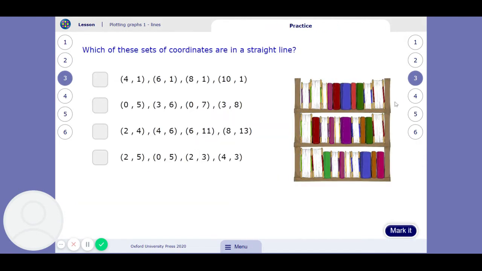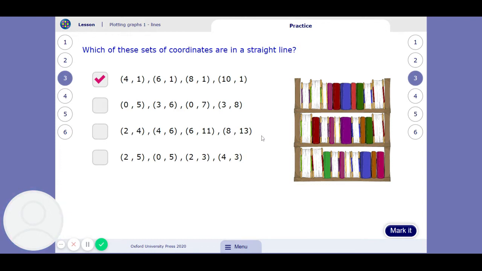Right, so are these on a straight line? Do they have something in common? These ones, you can hopefully see that all the y coordinates are 1s. So they're going to lie on a straight line. Here, no. Well, there's nothing in common with all of them. So let's see what's happening. So 0 to 5 is plus 5. Does this one plus 5? No, it doesn't. So that means there's no pattern at all for that one, and they're not going to follow a straight line. So have a look at this one.